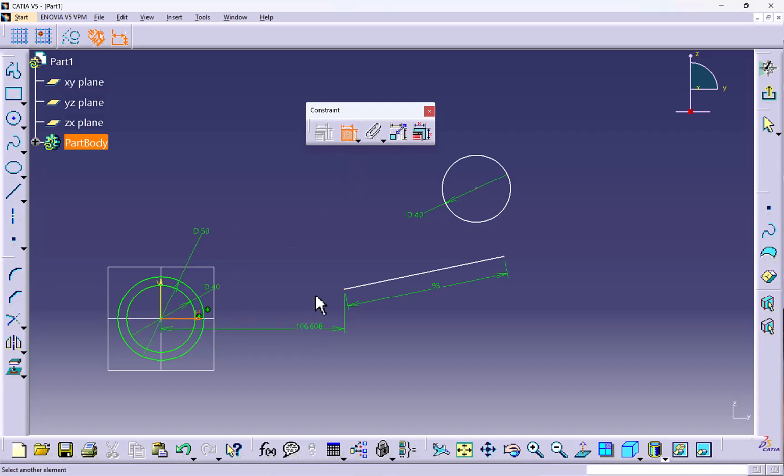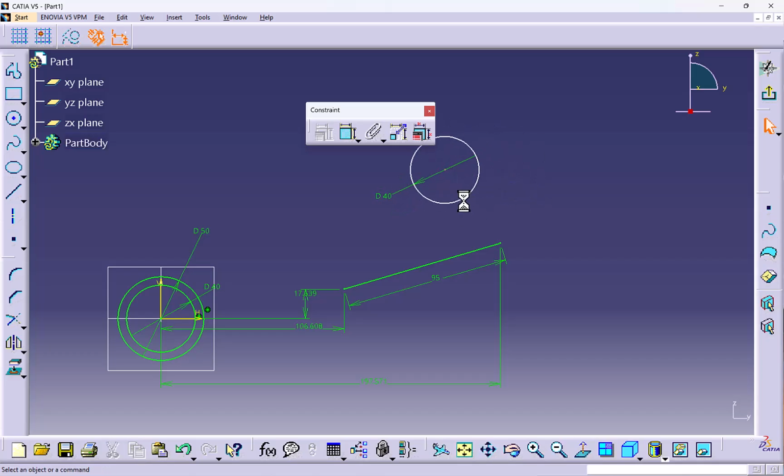I'll give one more dimension so that it becomes defined and won't move now. For further restricting, we can give one more distance, so it becomes perfectly defined. Now this circle is free to move. I want it to be tangent with this line, so we can use the contact constraint here. We'll select the circle and the line, and it becomes tangent.